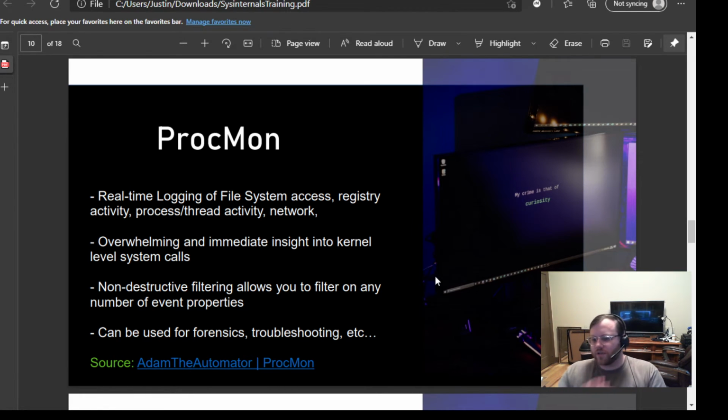Procmon uses all the things that Sysmon uses, but it does it live on the fly, and it shows it all on the screen. You're gonna turn on Procmon and it's gonna just start filling the screen full of crap that it is looking for, right? All those things that Sysmon's reporting on, Procmon's going to be able to report on. The difference is Sysmon is a persistent install.